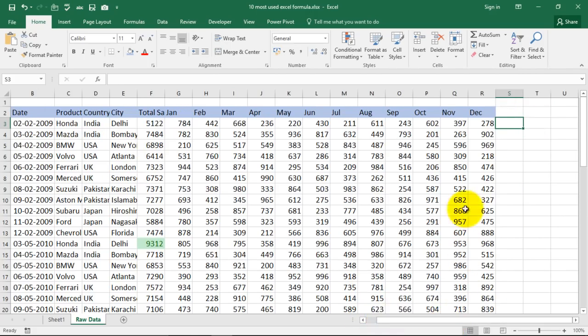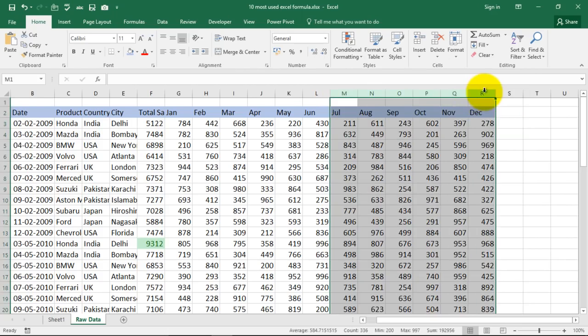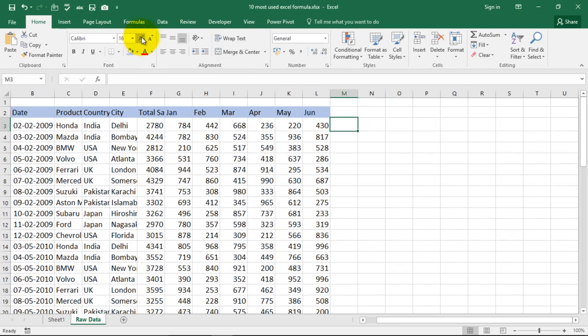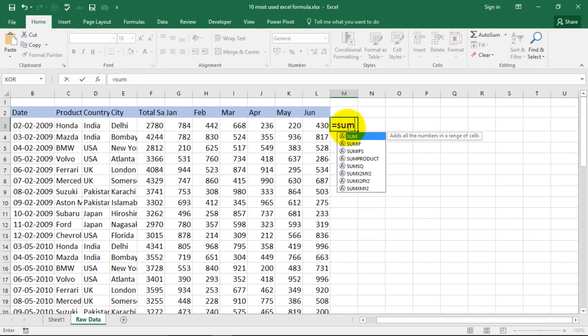Alright, so how do we add stuff now? So this is a bit too lengthy. Okay, this would be great. Over here, I'm going to type is equal to sum, which is the formula to add numbers.